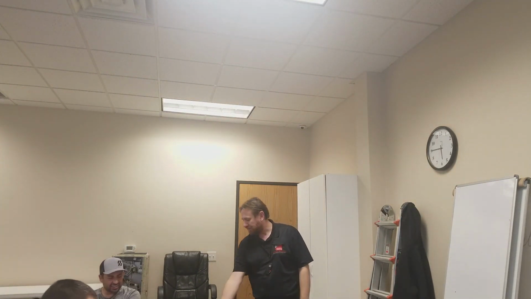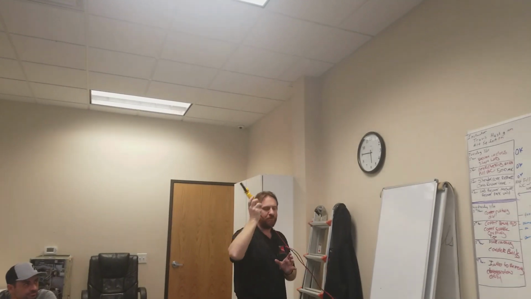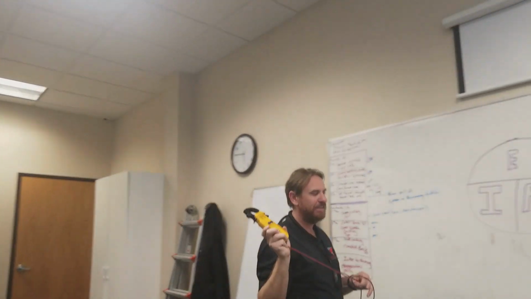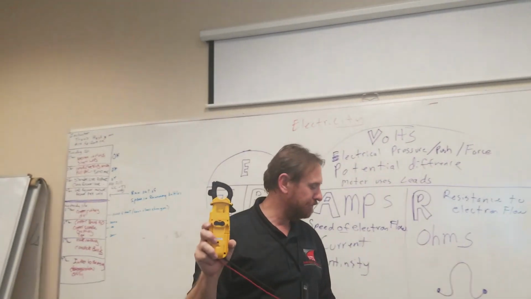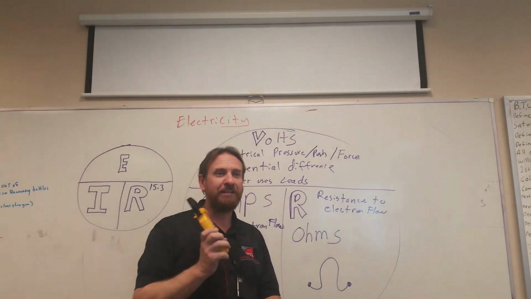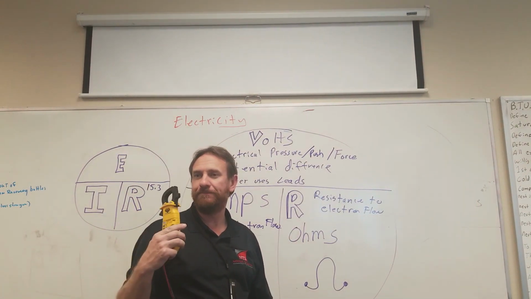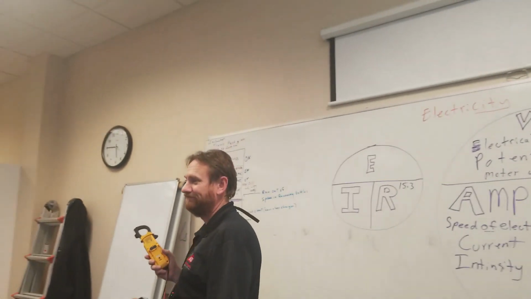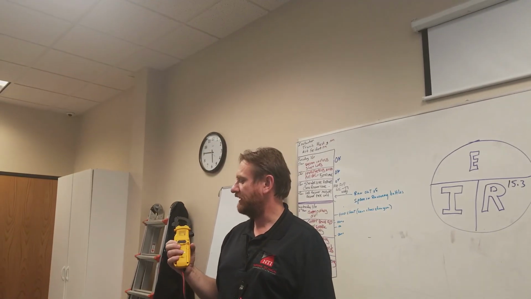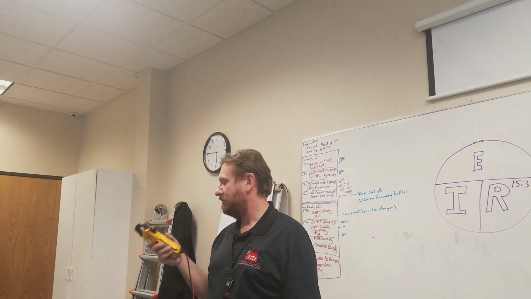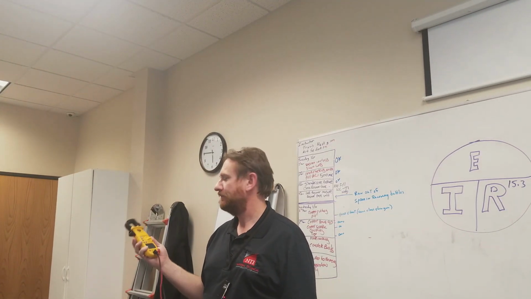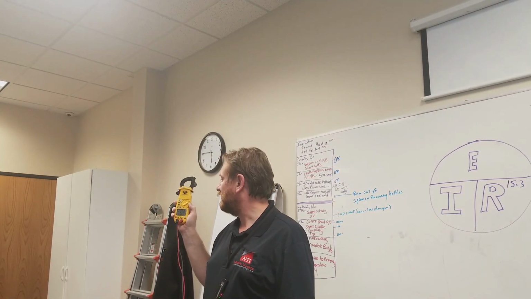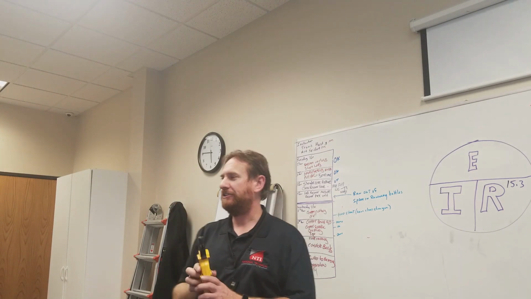Since this uses a small amount of energy to record it, to find these answers, if I was to have it set on ohms and plug it into this wall outlet, do you think that'd be a good solution? No. It's going to fry this meter. You don't want to do that. They put a fuse inside so it doesn't blow up and catch you on fire, but it'll definitely damage your meter. So if I want to check voltage, I got to turn it down here to V for voltage.